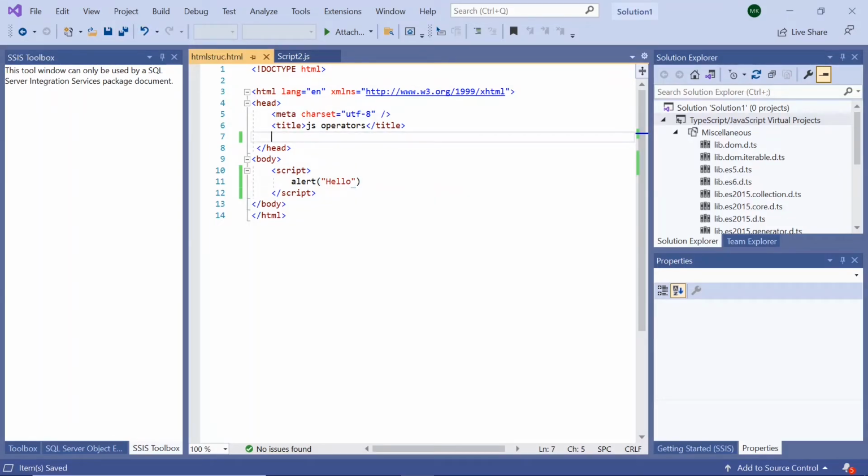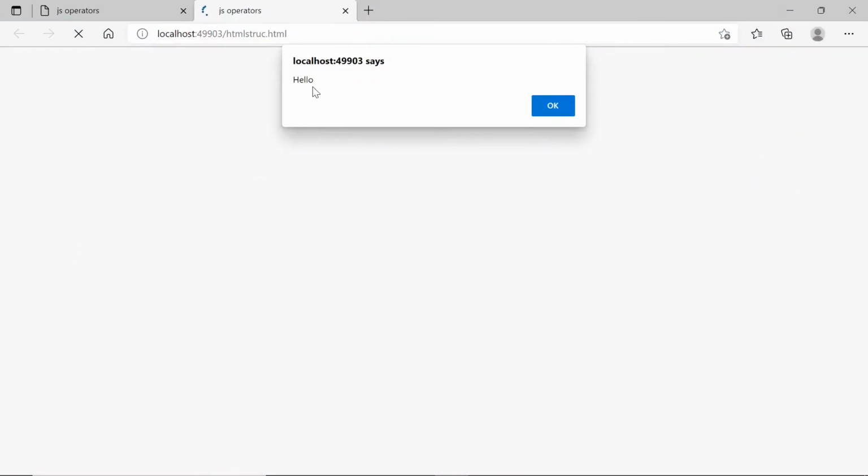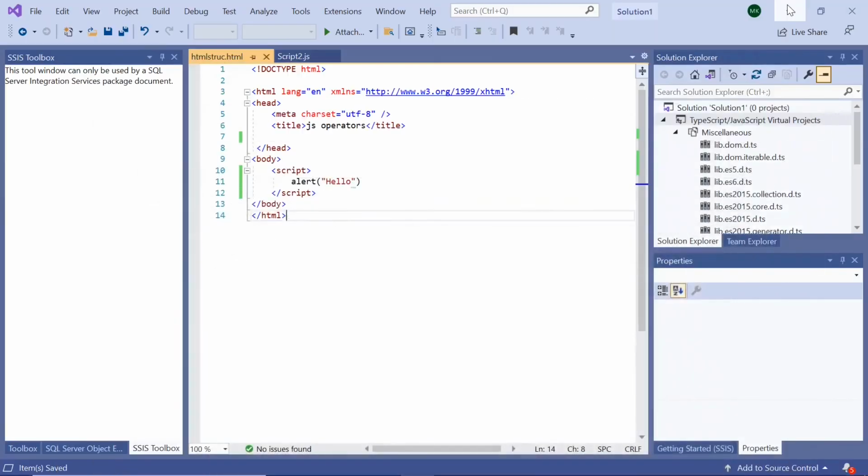So now we are not calling any script2.js file. We are just declaring the script inside the body of the HTML itself, script /script and alert hello. Save it, and then file, view in browser. So we got this alert hello.